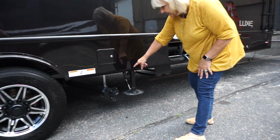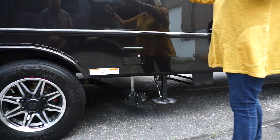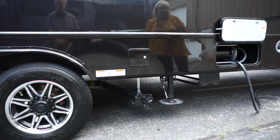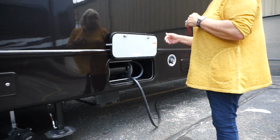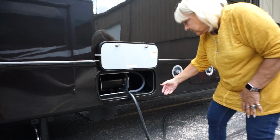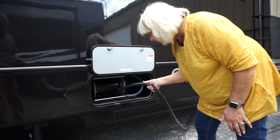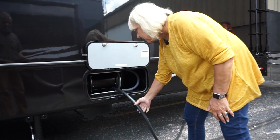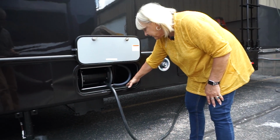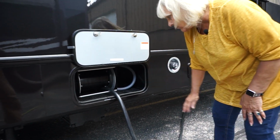Down here, again, this is the back dump because he has a bathroom and stuff in the back, and we can't run those all together. We're too long. So we have a second dump station back here. This is your power cord reel. So this is what you store your cord on when you have it out. If you can pull it, you actually could reel it back in so it wasn't laying on the ground if you wanted. And that's how it stores going down the road. And you can bring it down through here if you want. So this is how you take it down normally, so you wouldn't have to leave the door open.